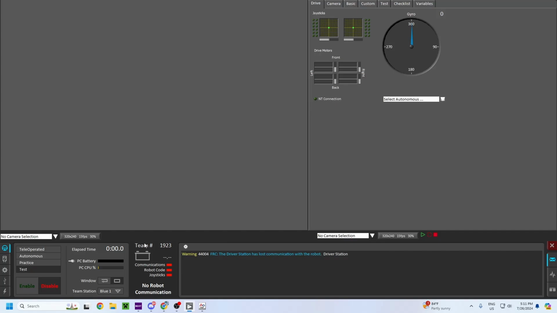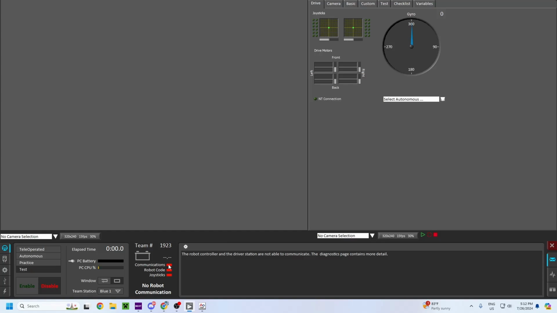Next on the main tab is this robot info section right here. It has your team number, which you edit inside driver station. I'll show you where to do that later. Additionally, you have this, which if you had a robot connected would show the battery voltage through some bars that represent the voltage draw. Additionally, where these lines are would show the active voltage of the robot live. This can often be useful when trying to debug electrical issues.